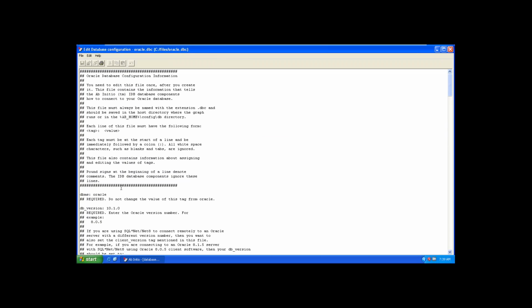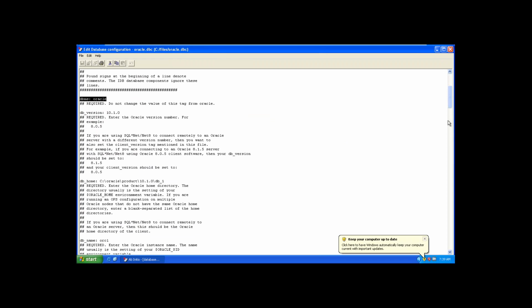The first thing is which system you are going to connect to, what kind of database the DBMS is. Now we have selected Oracle because Oracle software is installed here. Once you select the DBMS as Oracle, you specify the version number of that Oracle, and where the database has been installed, the DB home.